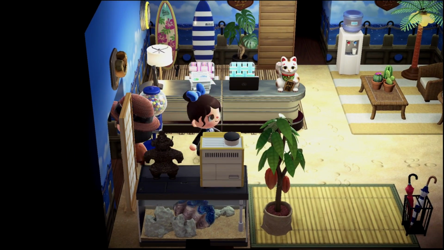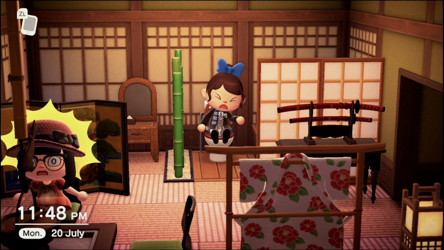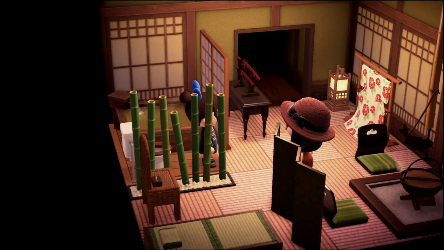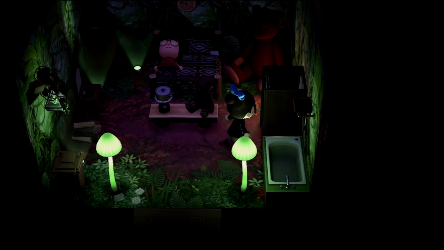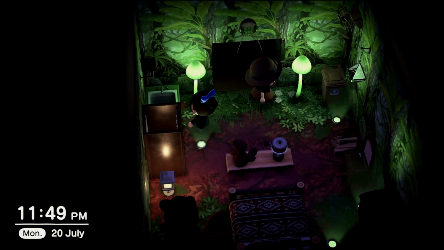Okay, we're gonna go to the left room first. Oh, Japanese themed room. I love this, it has like no privacy. Oh, you can hear the flush as well. Oh, okay. And oh, it's another bedroom. Oh, I can't jump on the bed. Wow. Oh, there's a bathtub there and a shower in the bedroom.